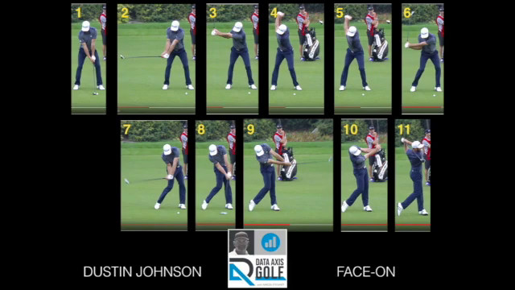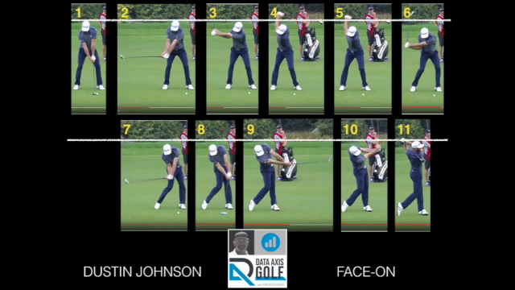So here we are. This is Dustin Johnson's swing. You can see we've got the face-on view, and we'll look at that first. As many of you know, we will put in the line that I like to have on top of their head, so we can see how their heads move through the swing. You can see that we've got the caddy in the background, Dustin Johnson's brother there. So I've tried to line up the line as much as I possibly can.